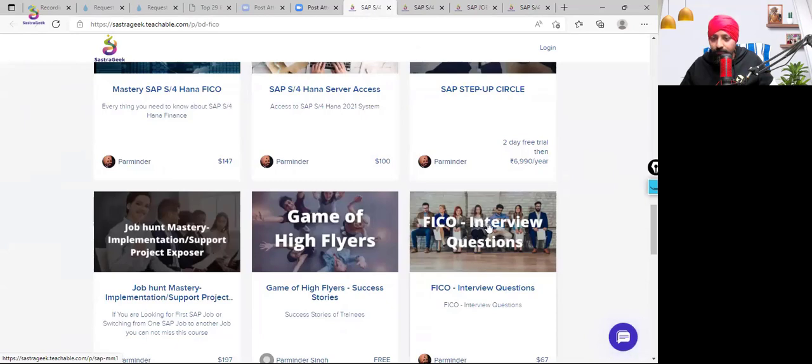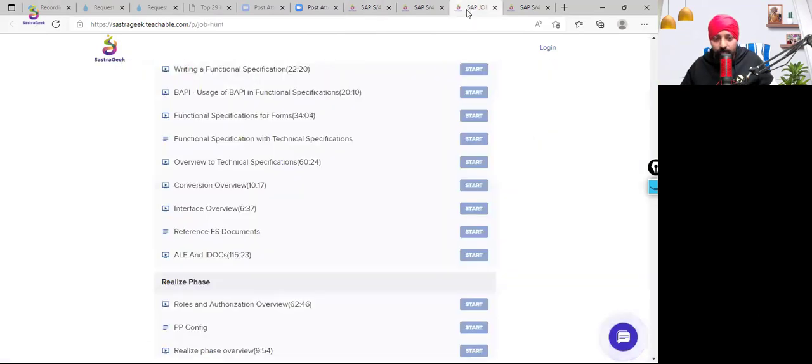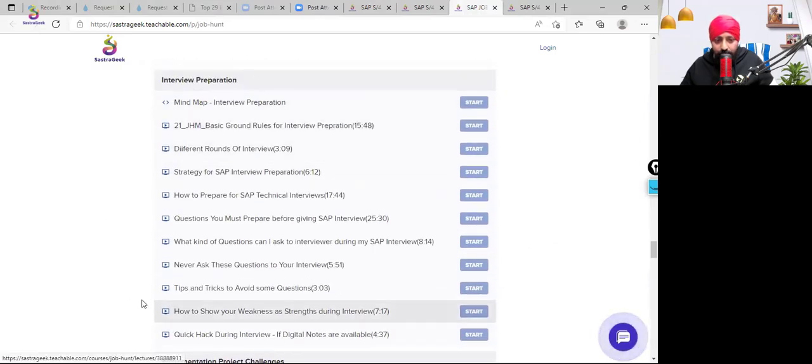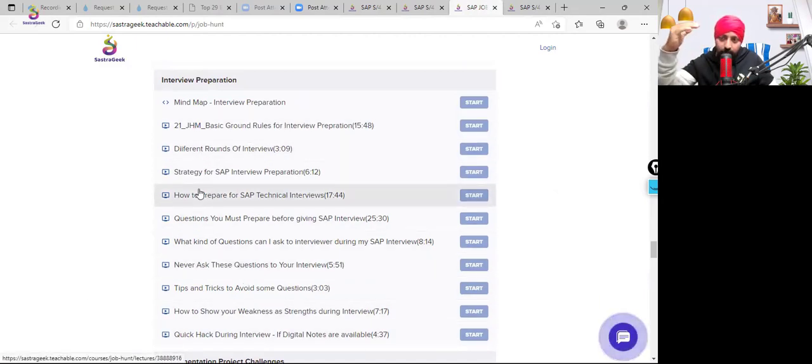If you want to prepare for the interviews, you can come here for the interview questions preparation. And in Job Hunt Mastery also, we have a big section to make sure that you prepare well for your interviews. So if you come down here, this is the full interview preparation section which is available. We are planning to move it up after the CV, so that you prepare for interviews in parallel. Once your one-month training is completed, we would ask you to prepare your CV and apply, and by the time you are learning more, you should also start giving interviews for SAP FICO consultant.